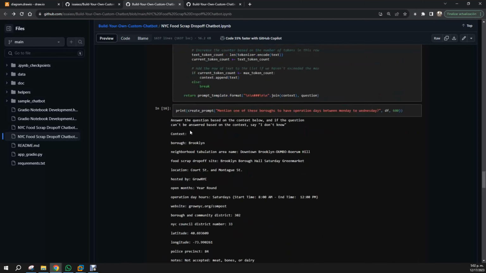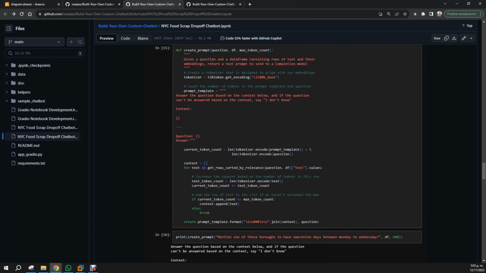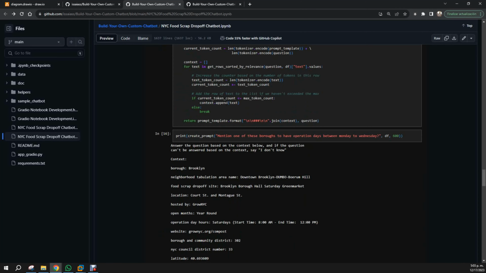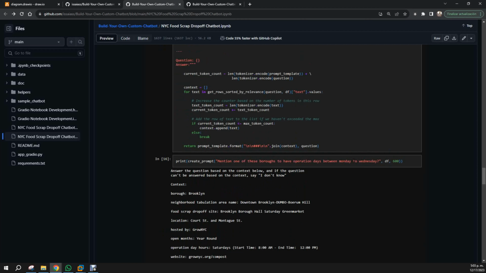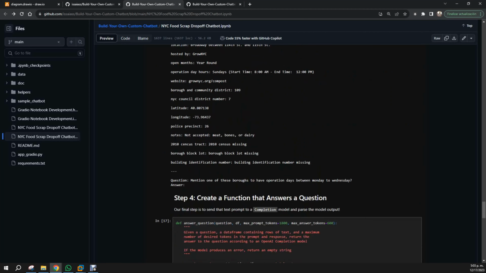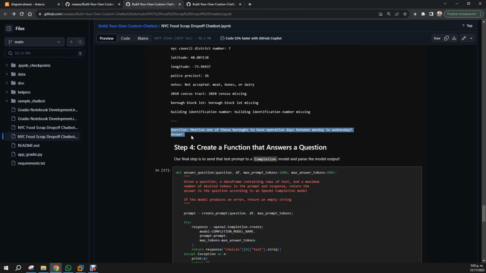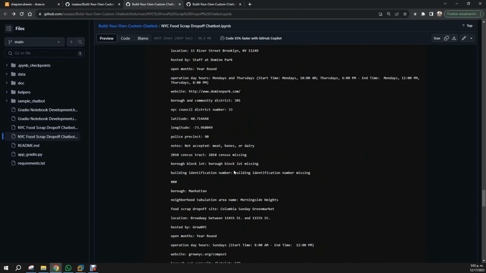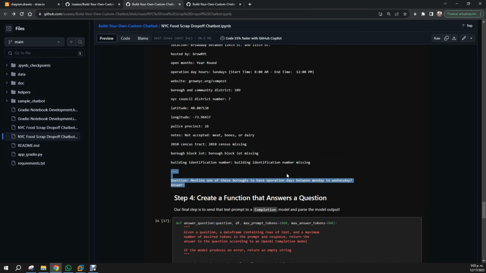As we saw here, we'll try to complete the context with nearly 4,000 tokens, because we have to measure the number of tokens of the question, the number of tokens of the default question that we'll be using to feed the context, the token count of the context, and this token count here. So if you sum all the token counts here, they are probably near or similar to 4,000.